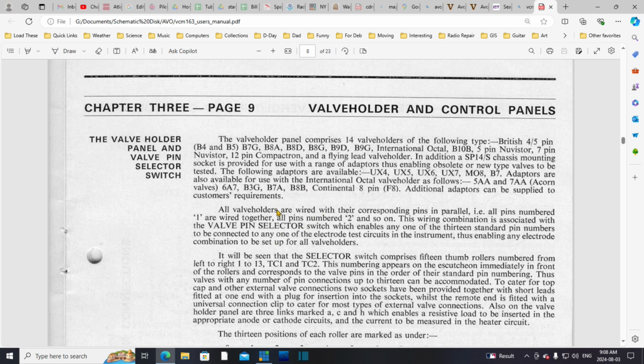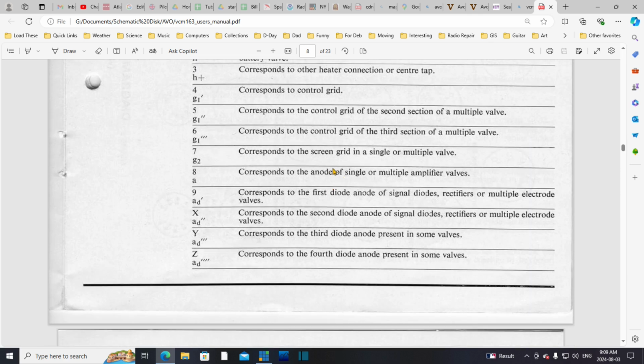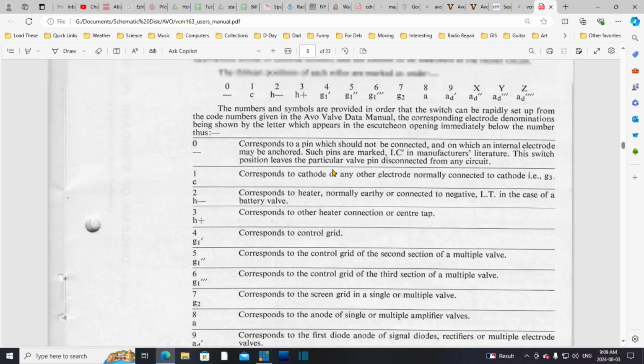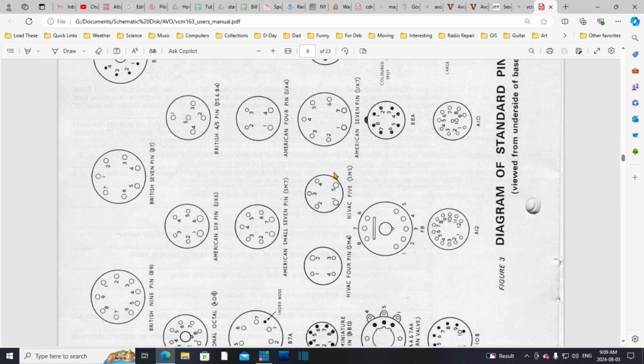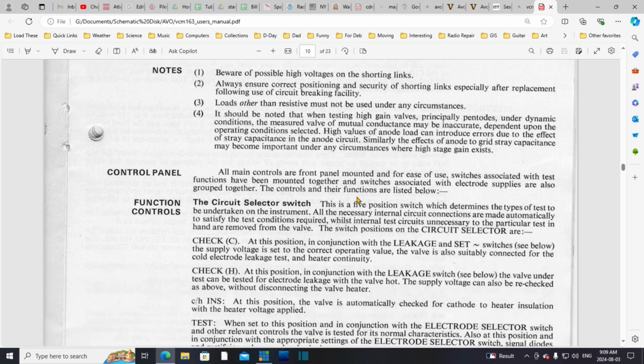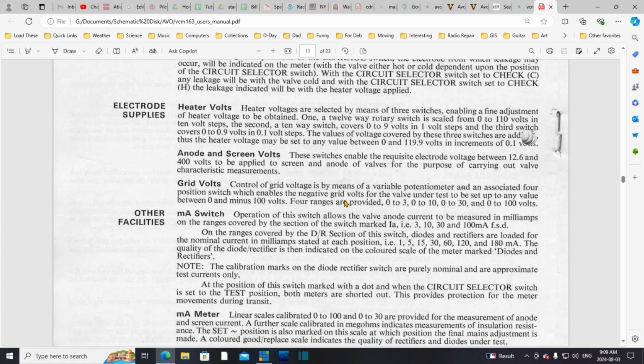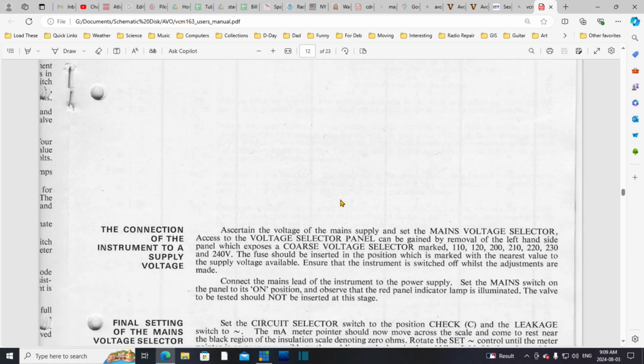A valve holder, is that what they call a... I can't think of the name of it now. I've got valve holder stuck in my head. Oh, those British people. What's all this? This is all instructions. This is American small 7-pin, American 6-pin, British 7-pin. Interesting. Valve holder. We would call that a socket, wouldn't we? A tube socket? Links on the valve holder panel. Function controls. Yeah, this is not made for the TV repairman to jump in your house and test a tube and sell you a new one.